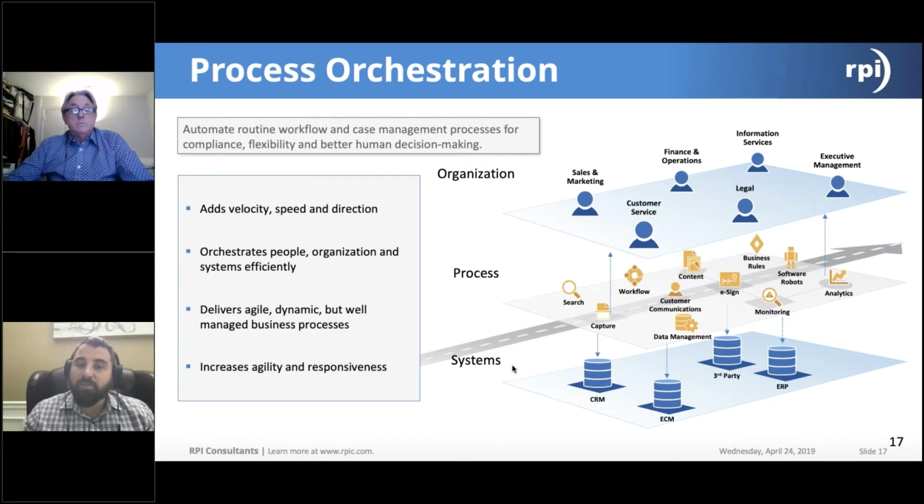So instead of having to just do capture and transformation and then send it on to your line of business systems or other workflow systems, kind of like you are today, you kind of have this all in a single place so that you eliminate the number of integrations, you have capture throughout the entire portion of the process. So say there's processes where you have driver documents to start a process, but later on you have to capture additional documentation. You're able to continue to add the classification, continue to add the document transformation and data extraction in the middle of the process instead of just at the front end of the process.